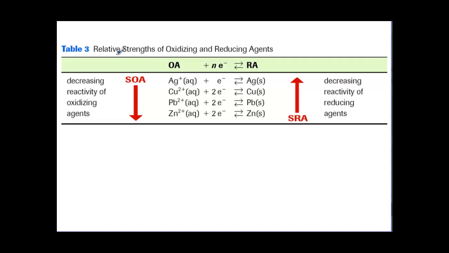So, this more or less just shows you what I always tell my kids to write down in the data booklet. Strongest oxidizing agent is at the top over here. Strongest reducing agent is at the bottom over here. And it's a ranking system. This guy is the king of the ring for stealing electrons. This guy is the king of the ring for giving away electrons. Or maybe he's like the biggest wimp, I guess, because he loves to give away his electrons.